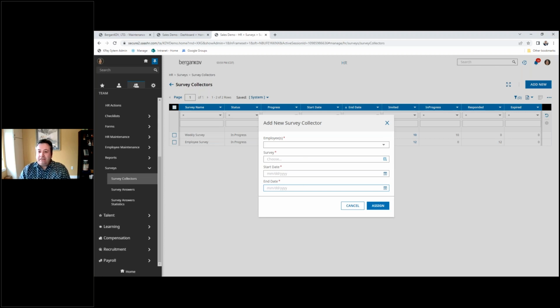And anonymity is easier in large groups. So the issue with using it as an exit survey is you would either need to make a survey collector for each person, which I think would be a nightmare. I think you could potentially do it where you maybe set one up monthly or weekly or something like that, where you've got a very short time frame, so you can still get frequent feedback.